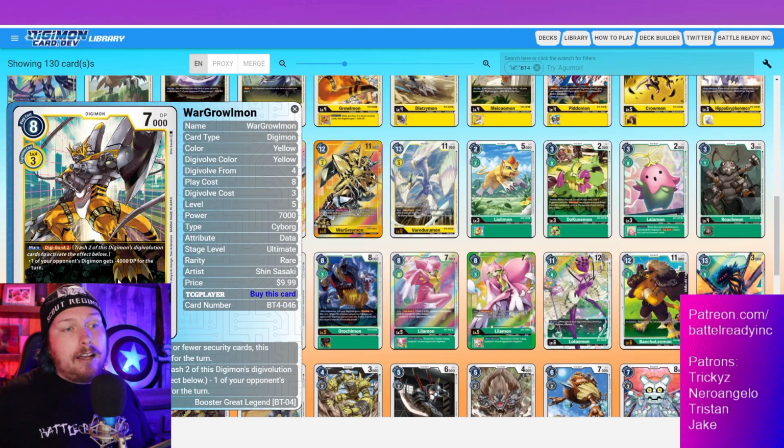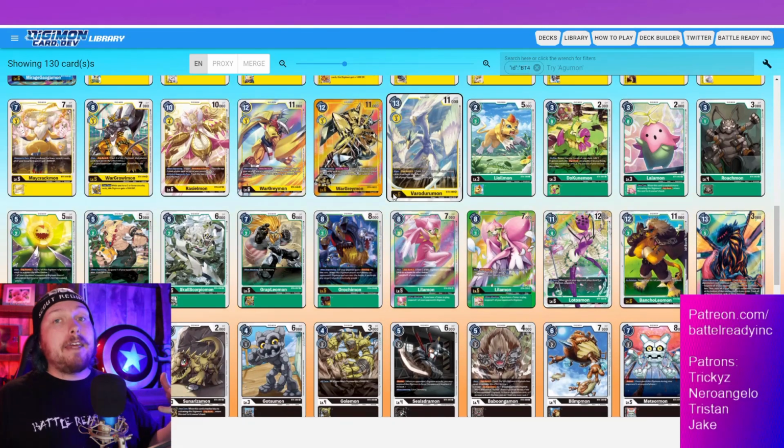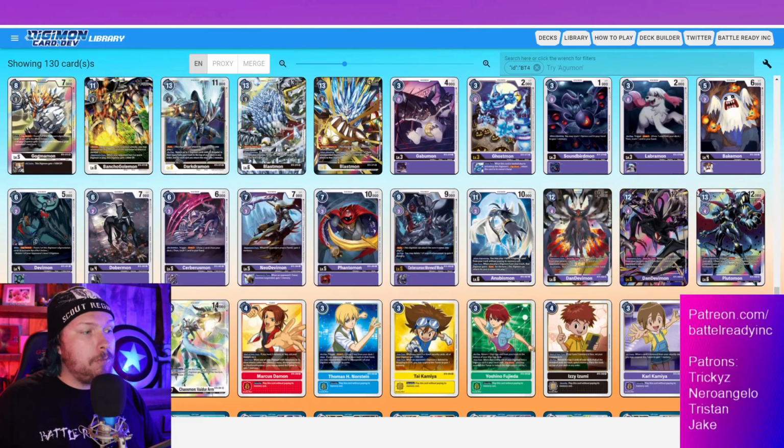Delete something, Slash Angemon, lower something, run it over, right? That's really great. They work in tandem really nicely for sure. You can either delete one big thing or multiple little things. And then also going off of that, we have Chaosmon.